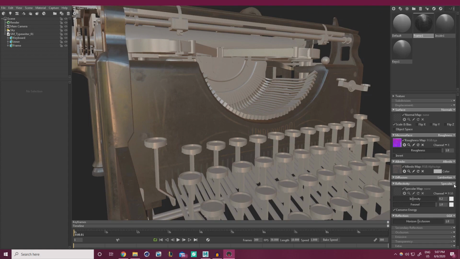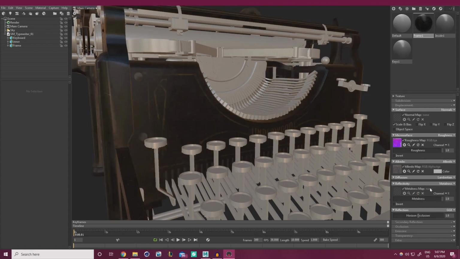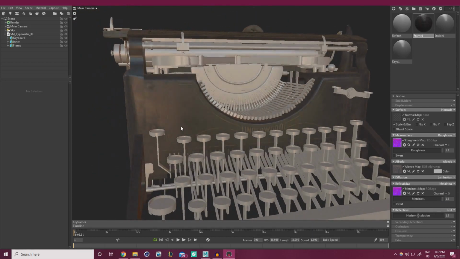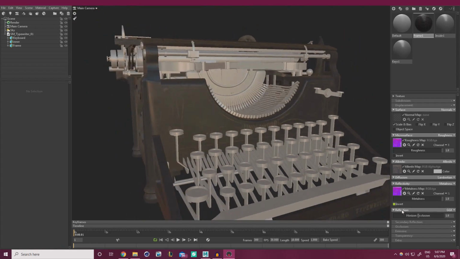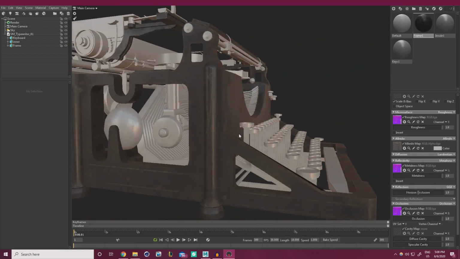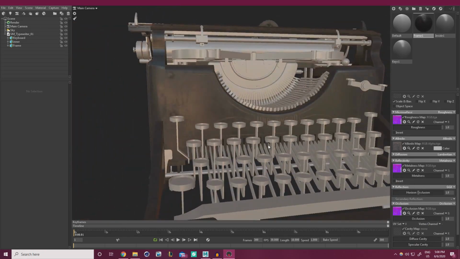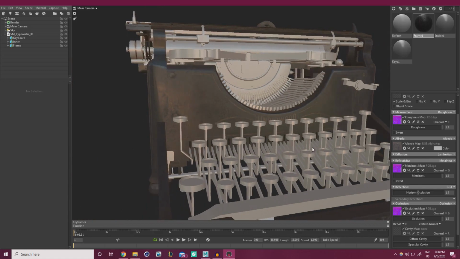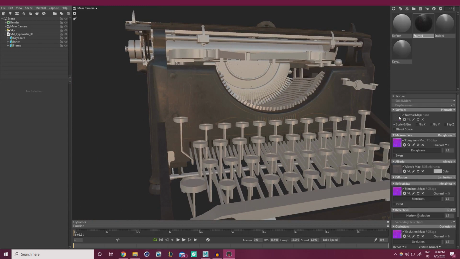of the maps. Specular, we're going to change that to metallic since we used a metal map. I'm going to drag this guy in and make sure we're using that green channel for the metal like we talked about. We also have occlusion, and I'm going to drop that same map in. So these are all the same, and I'm going to make sure it's set to B for where we slotted in our ambient occlusion. And next, all we have to do is bring in the normal map, which is going to go right at the top.